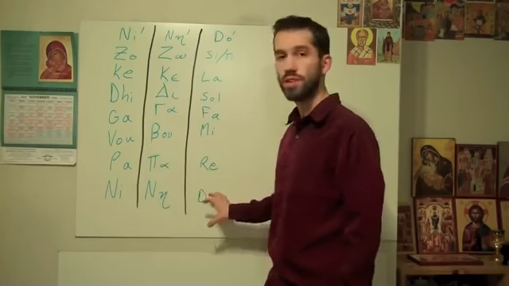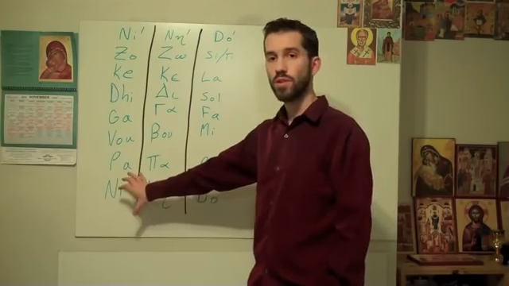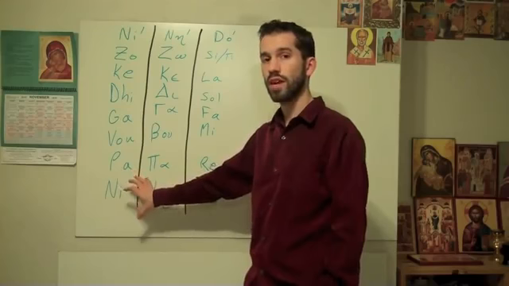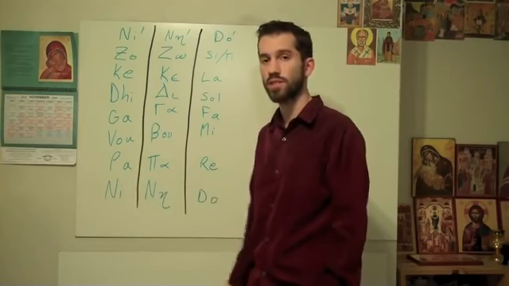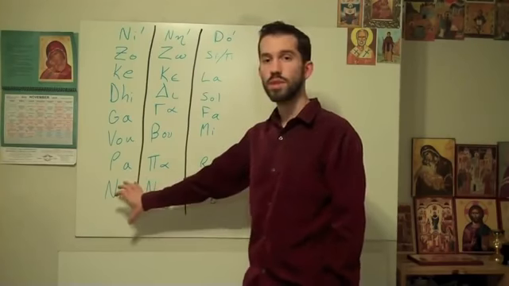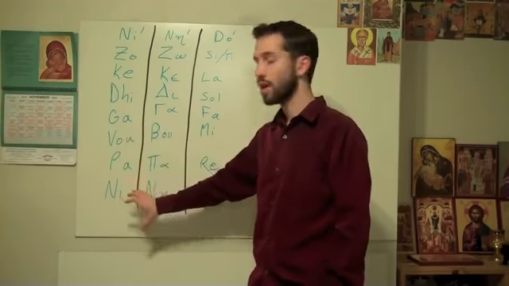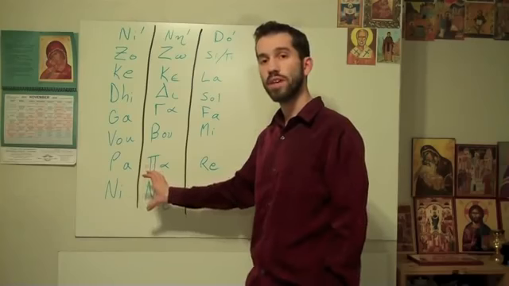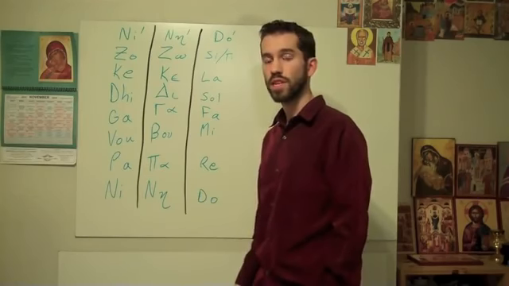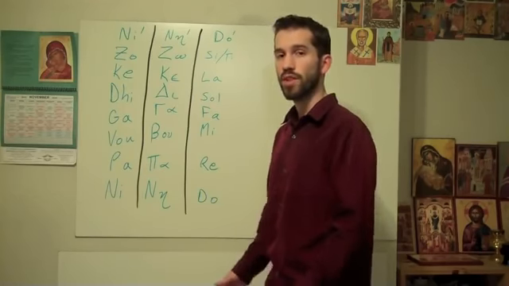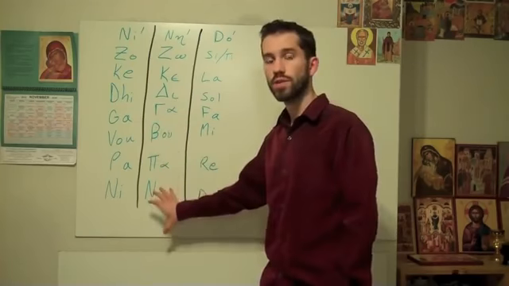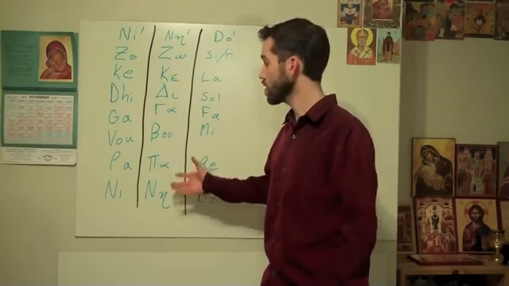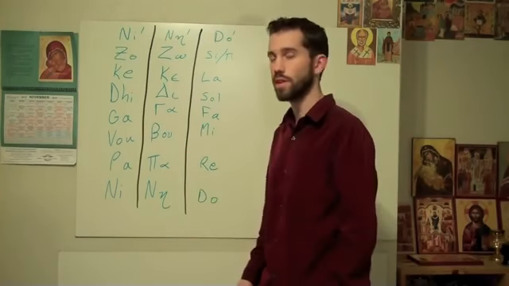Now, when comparing these two systems, the Byzantine system is always a relative system. Ni is never fixed on a certain pitch, although at certain times in history it was attempted to fix it at a certain frequency. But ni is normally chosen, or any note for that matter, the position of that scale is chosen based upon the people who are singing. So if you have a lot of basses or altos singing, you might bring the whole scale to a lower pitch to accommodate those singers. If you have a lot of tenors or sopranos singing, you might raise the pitch to accommodate those singers.